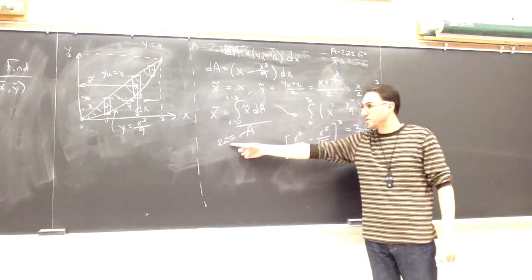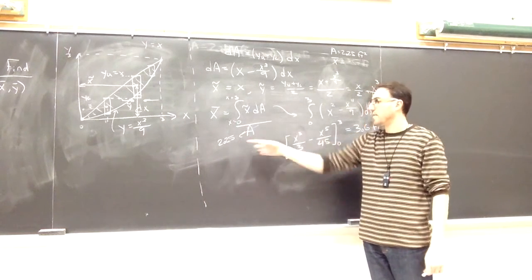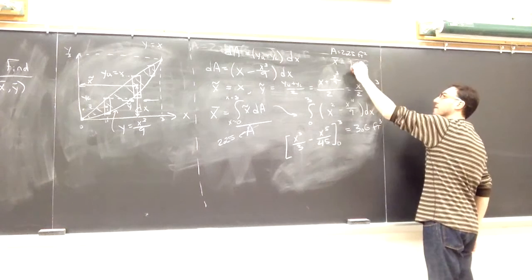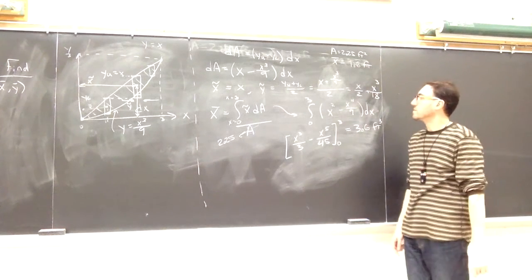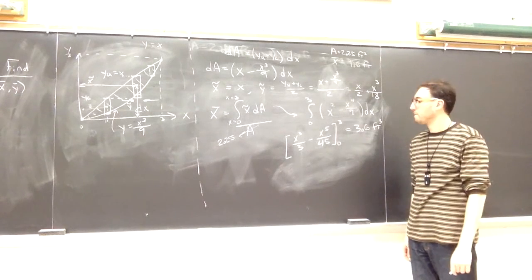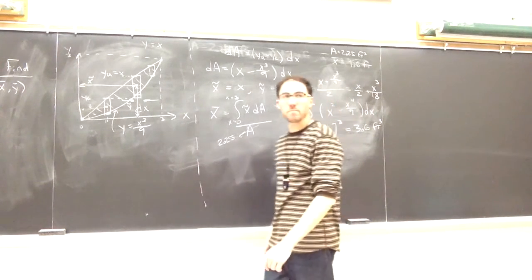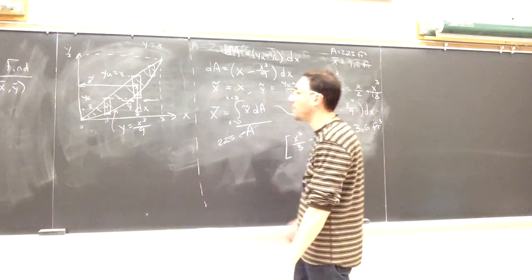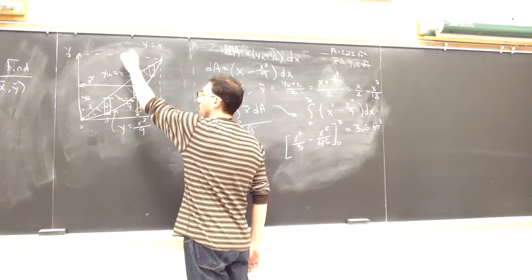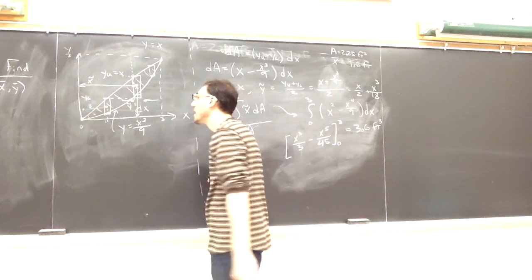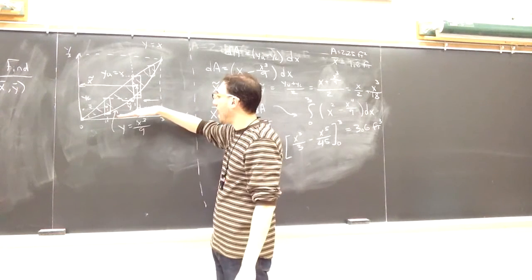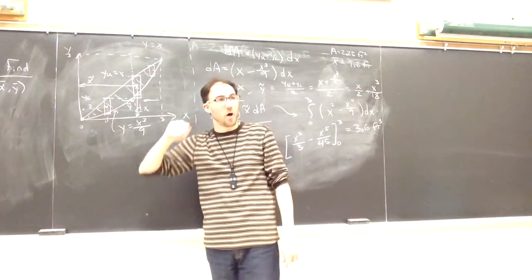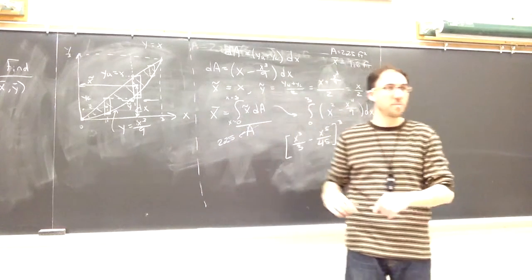The denominator is 2.25 square feet. So the 3.6 divided by the 2.25 gives me that x bar is 1.6 linear feet. So this tells me that on this shape, if I start at the origin, I go 1.6 feet to the right, somewhere along this line, if this were to scale. That's where my centroid is located. I now have to find out how far above the x-axis I have to go to find that point where I could concentrate all of its mass that would be equivalent to the whole distributed weight.